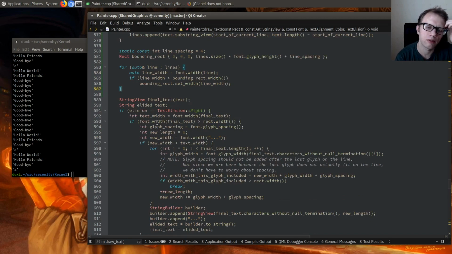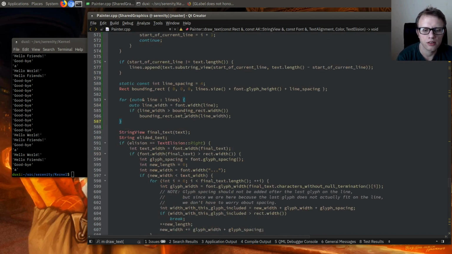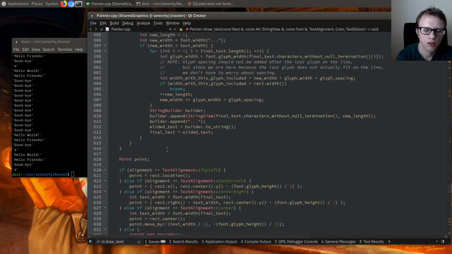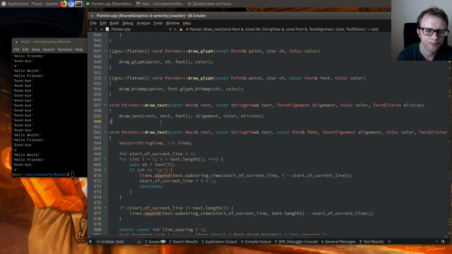Then the bounding box is what we're going to want to actually align. So, for instance, for centering, we want to align the bounding box within the rect that's provided to us. Because the API here is that you call draw text and you give it a rect and you say, I want this text to be inside of this rect, right?